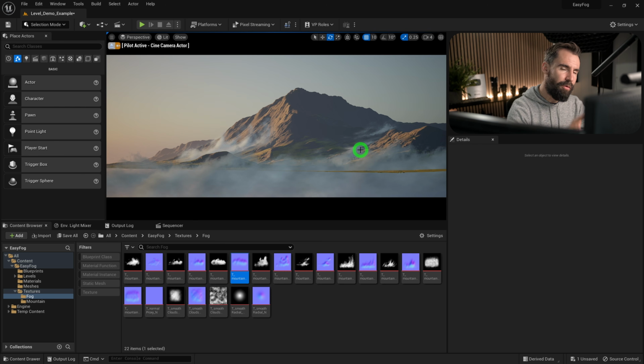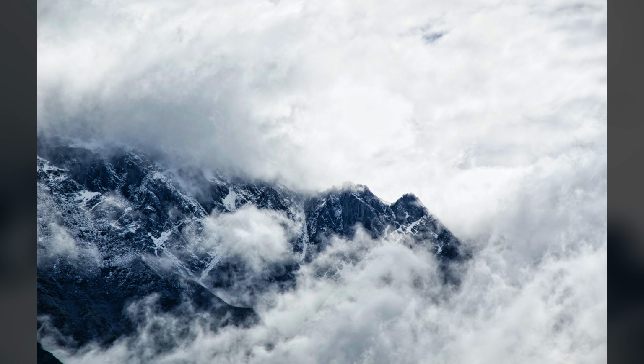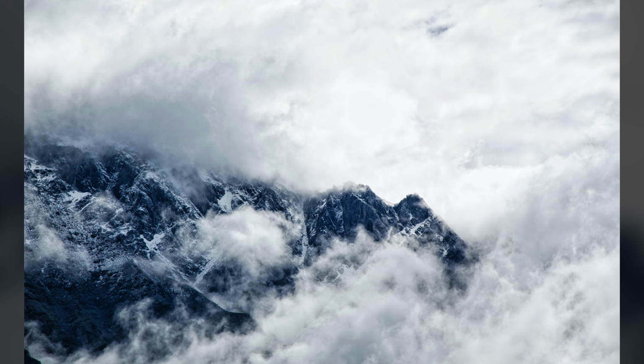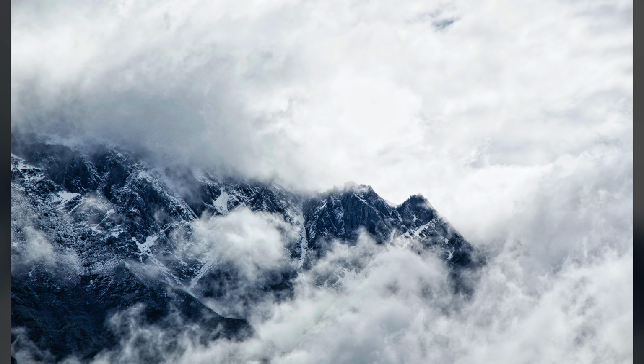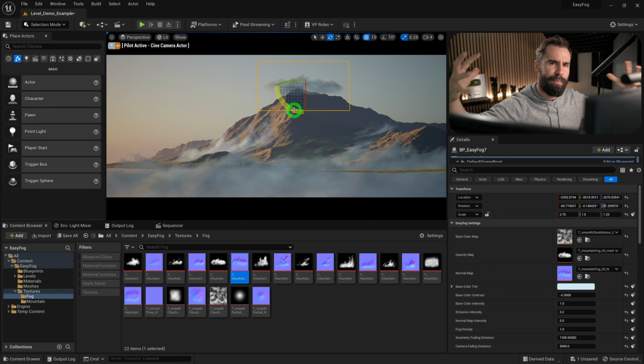And next, before I get too carried away, I want to show you something that I actually love using EasyFog for. And that is, if I duplicate this over here, I always liked occluding the tops of mountains with clouds because, again, looking at reference, on really foggy days, the tops of mountains are almost always occluded. It's low, it's a foggy day, you don't see very high up because of that low pressure in the atmosphere. Or high pressure, I don't know, I'm not a meteorologist.